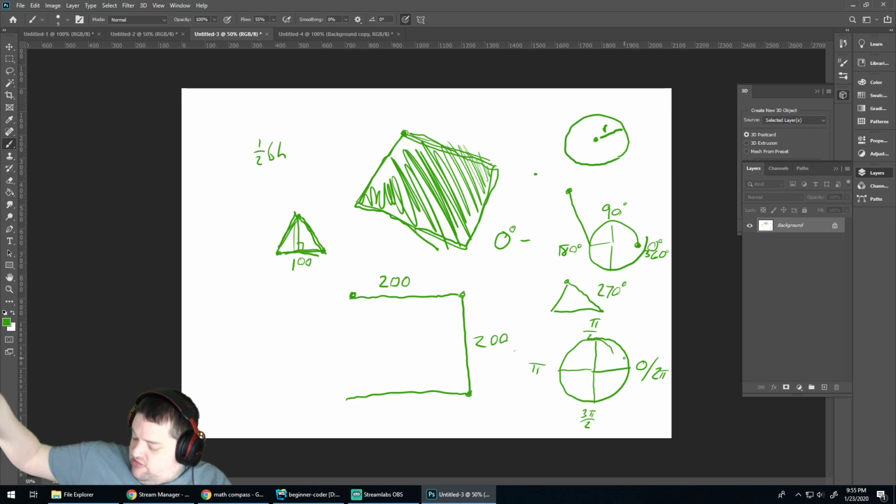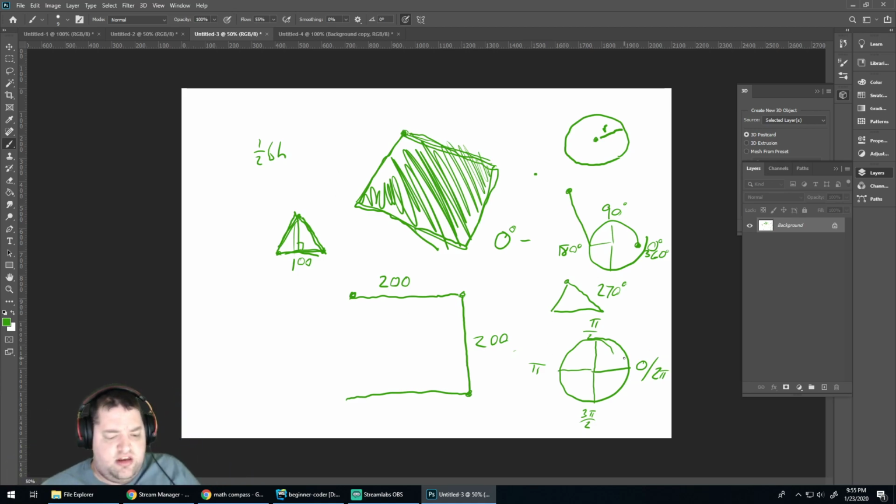So we'll be using radians. And there is an easy formula to convert it. I say easy, and now we'll see if I can actually remember. If I wanted to convert 90 degrees, it's divide by 180 times pi.